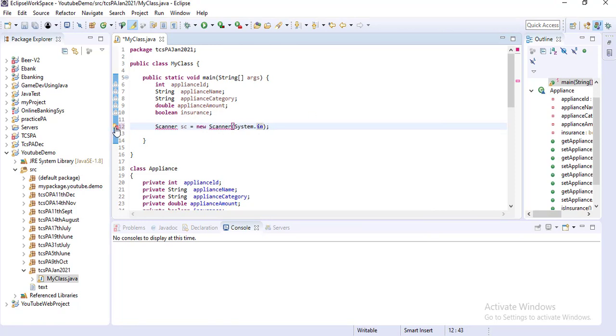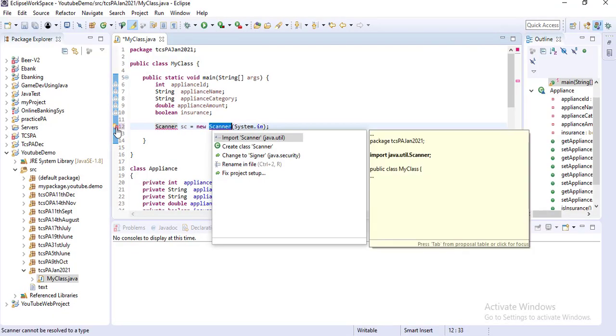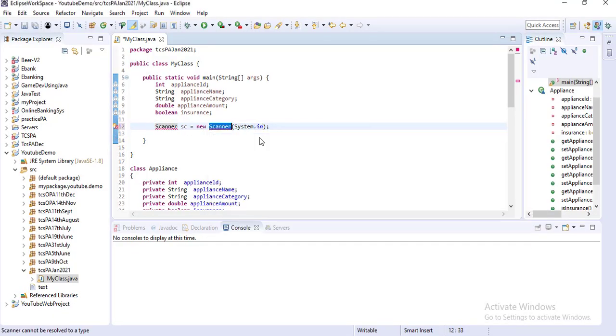To use the Scanner class you have to import the java.util package, because Scanner is a built-in class in Java. We are creating the object of the Scanner class, so we have to import java.util.Scanner here.